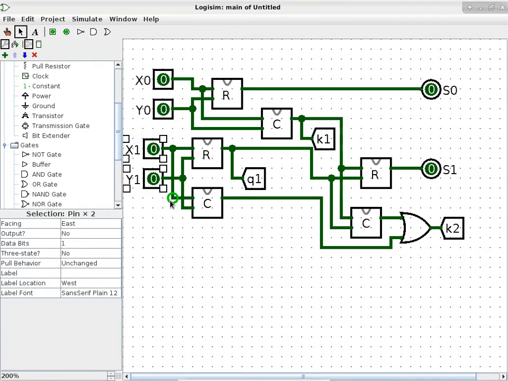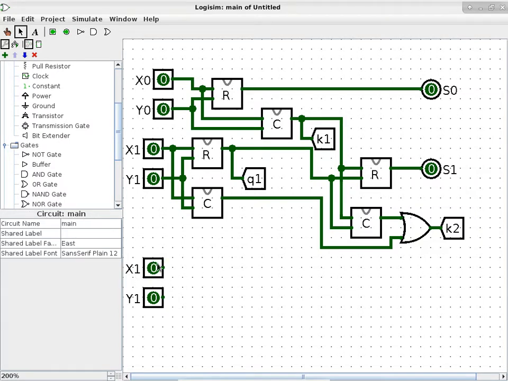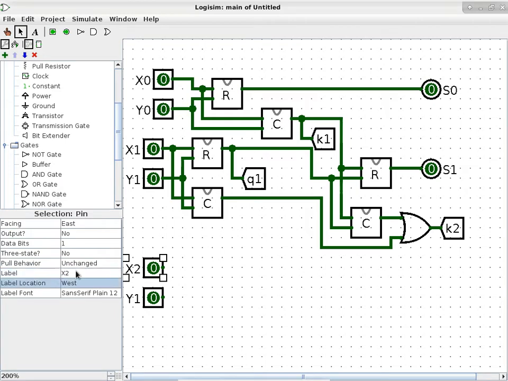All right. So copy and paste or duplicate. So now we're dealing with x2, y2. But for the most part, we are just duplicating the whole thing.